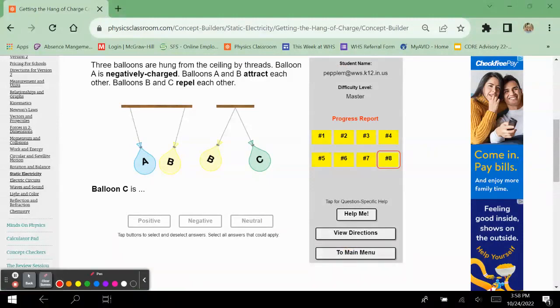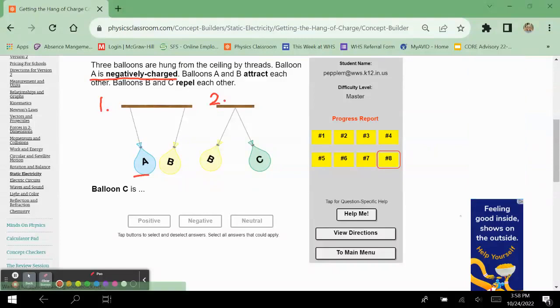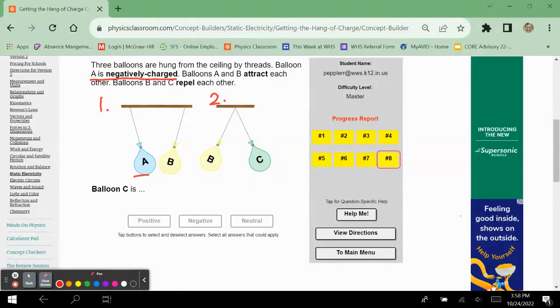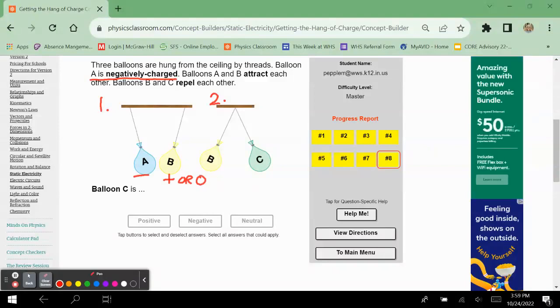Okay, so we have A is negative, so I know for sure that A is negative. Okay, and remember, we're thinking about these as two separate sets of information. I want to think about what's telling me in one, and then once I consider the options for what B could be in one, I want to consider what's the more information given in two. Okay? A is negative, and A and B are attracting each other. So that tells me that B is positive or neutral. B is positive or neutral.